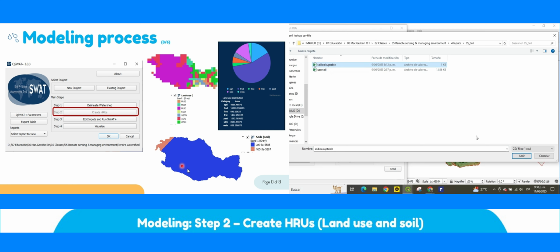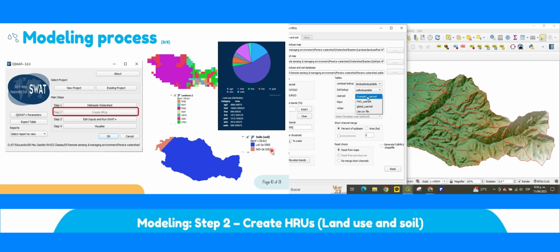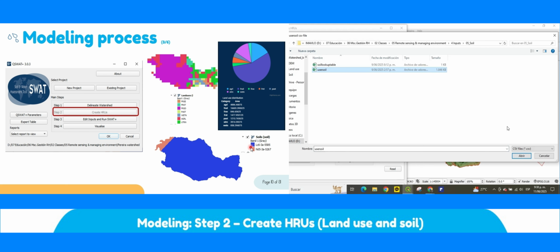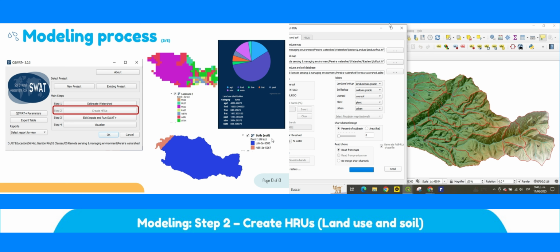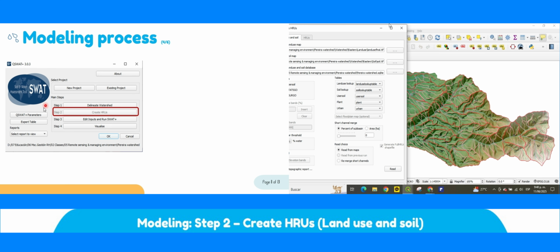Regarding soil type, the predominant one is the acrisol. The acrisol is the most common soil type on the screen, in blue color.